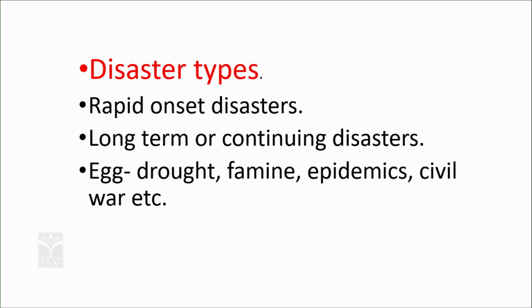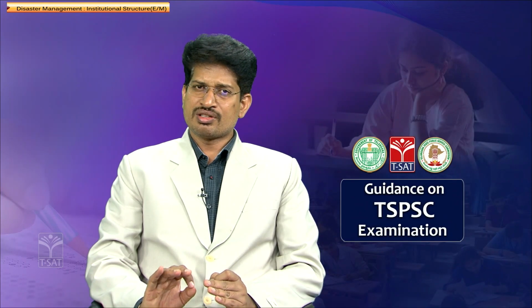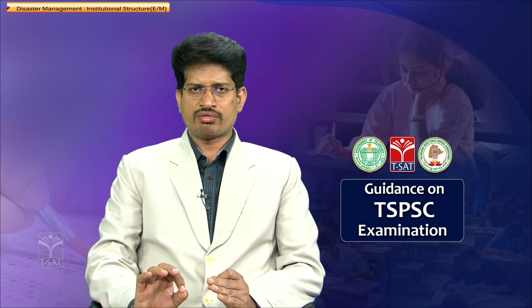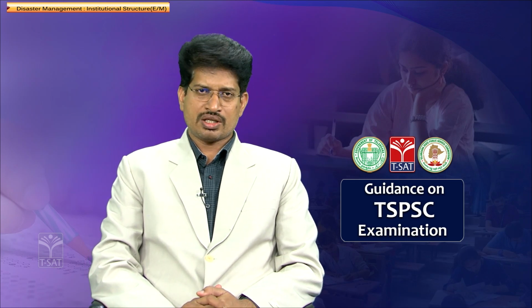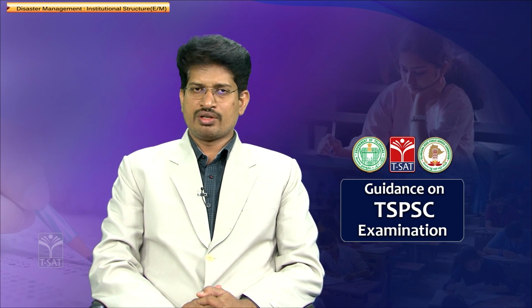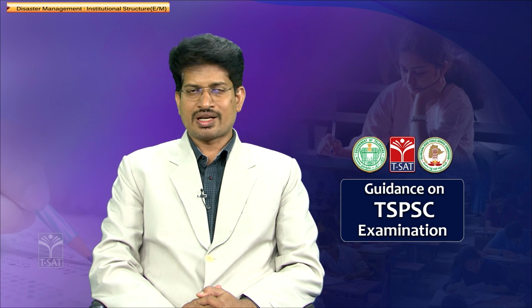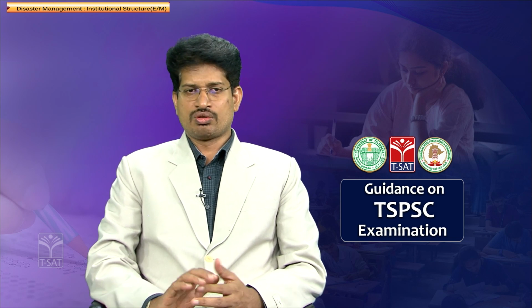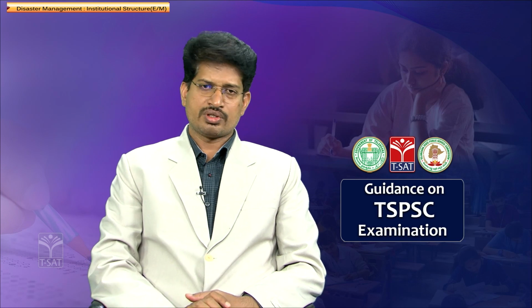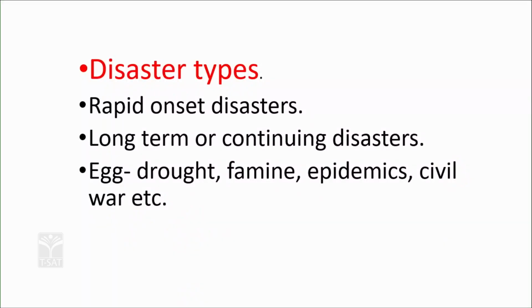This happens slowly over a period of time with the decrease in the amount of rainfall available to life forms. So, a drought can be given as a classic example of a slow onset disaster. An earthquake can be given as an example of a sudden, rapid onset disaster. So, this is how even disaster types can be explained.